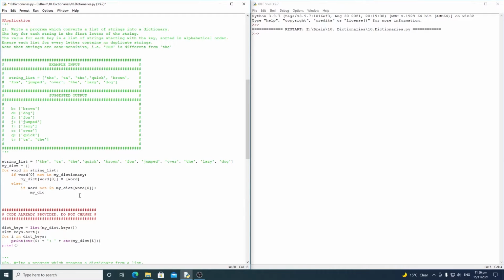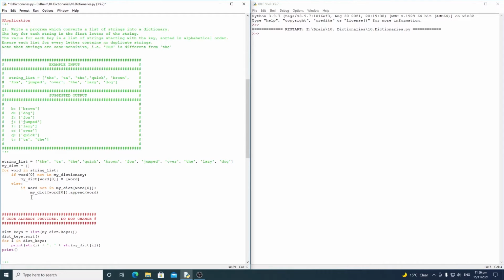So what we'll say is myDict[word[0]].append, and what do we want to append? We just want to append that word to it. So that's going to get rid of all the duplicate thes. Now we need to sort in alphabetical order, and the way that we're going to do that is we could apply a sort.